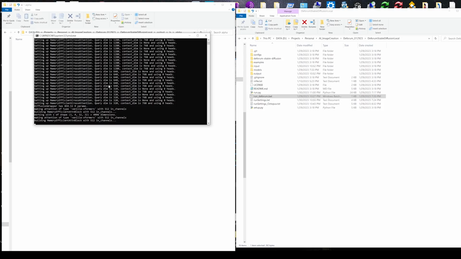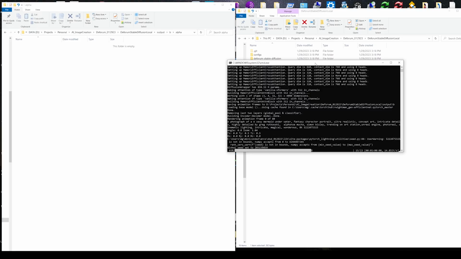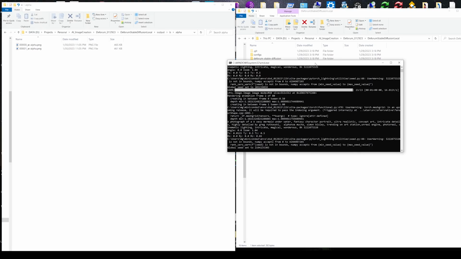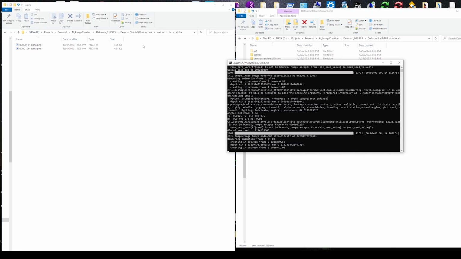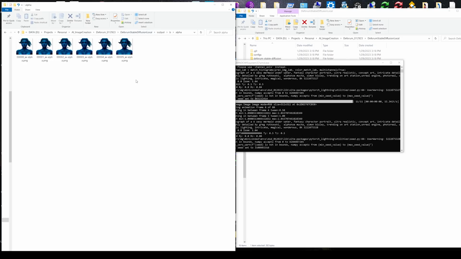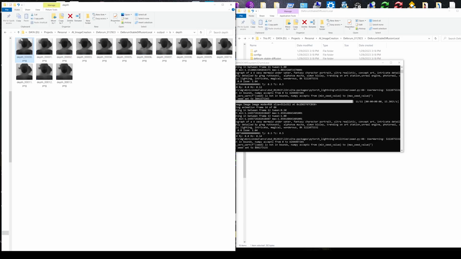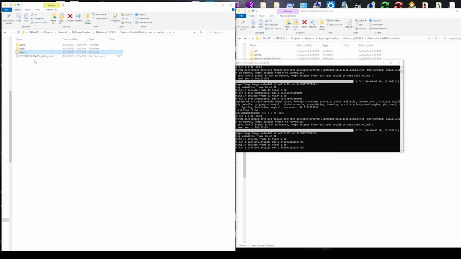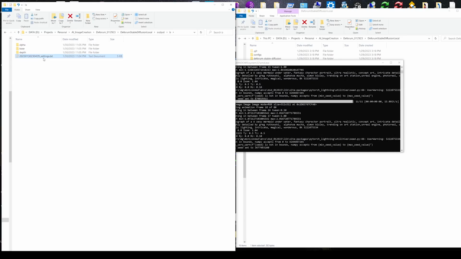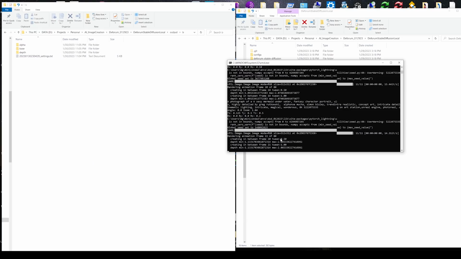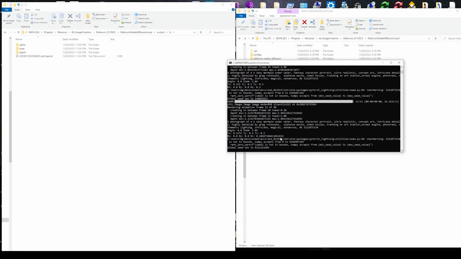Okay, good sign. Moving along nicely. And saving animation frames to the place that we designated. And we're starting to see animation frames being created. And here we go. I'm going to just turn on a few large icons. And we are successfully creating our images with alpha. Nicely matted. Let's go up and take a look at some of the other folders here. Here's our base images, and here are our depth masks. So everything is working nicely. This version of Deforum creates a nice little settings file for you so you can review your settings here. And it will continue to do this until it hits 78 frames.